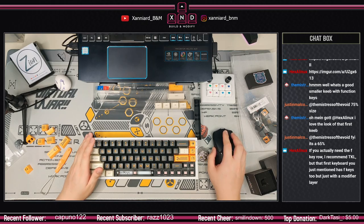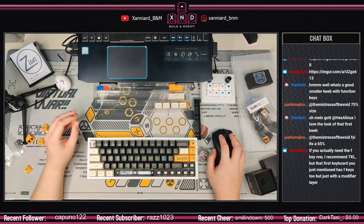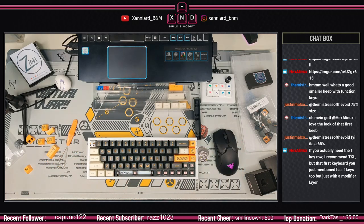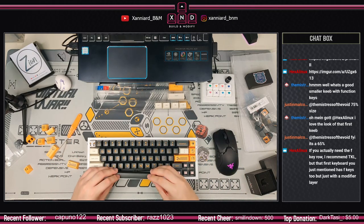It's a 65%. If you actually need the F key row, I recommend a TKL, but the first board you just mentioned has F keys too, just with a modifier. This is awesome. Thanks Hex and Justin for all the great tips. This is why I like Twitch, so we can all share our info and advice.